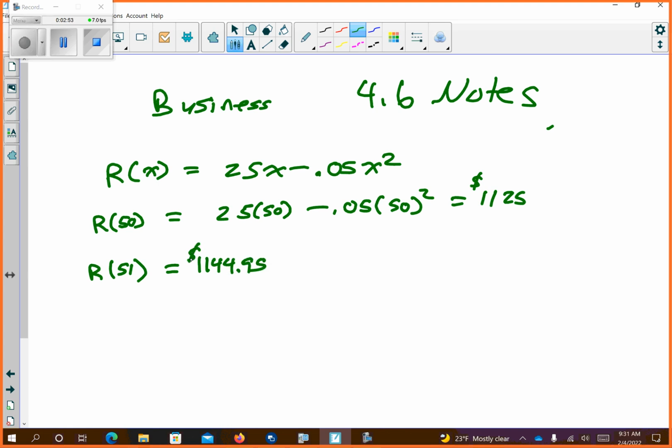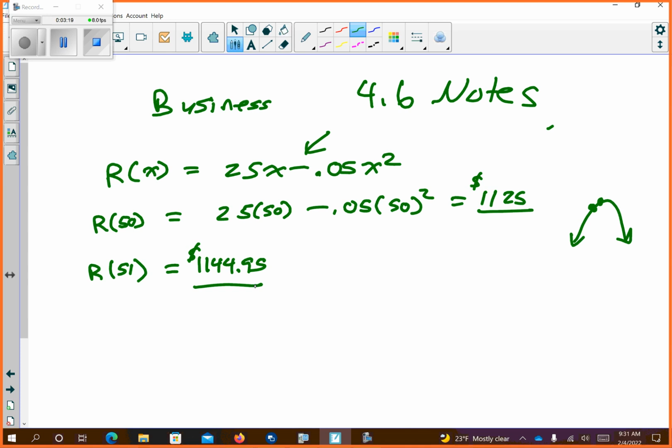Okay, so granted, this function itself would form some sort of parabola that looks like this. Okay, the reason it opens upside down is it's a negative here. That's why it opened upside down. So basically we found a cost here and a cost here. And the reason I know that we're still going up on our parabola is because this value is a smaller value than this value. Okay.